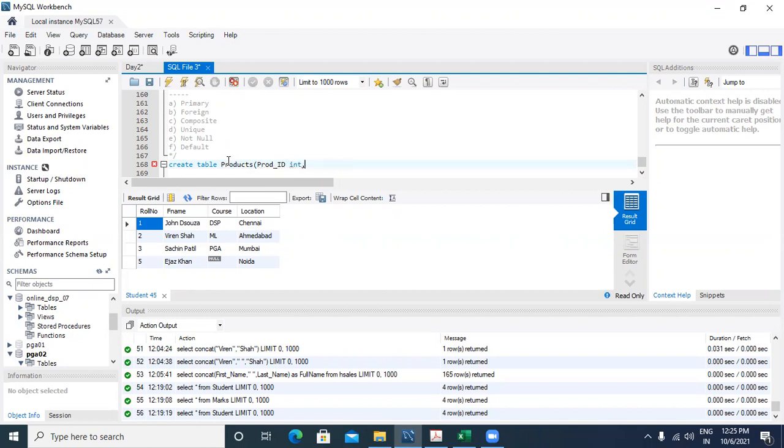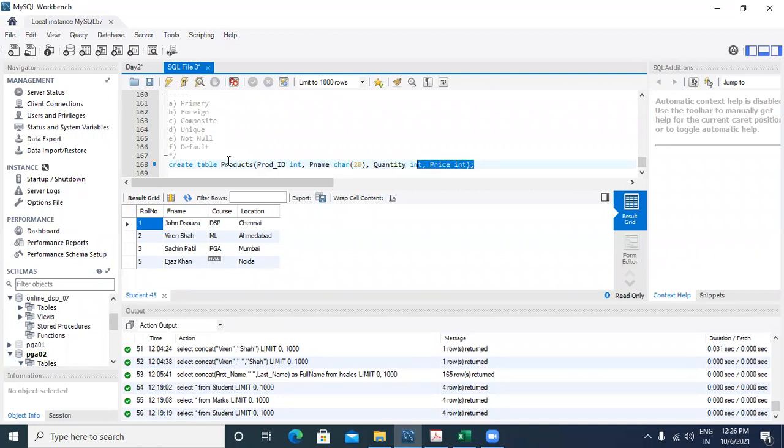Then there is a product name, which is of character type, character 20. Then there is the quantity of the product, which is integer, and the price of the product, which is again integer.